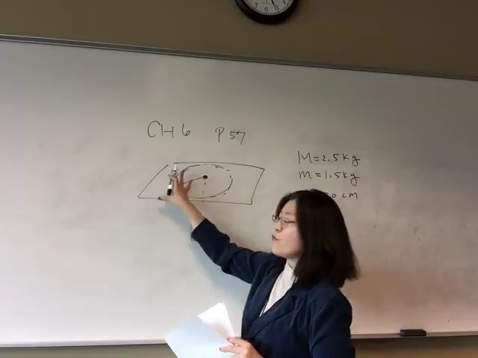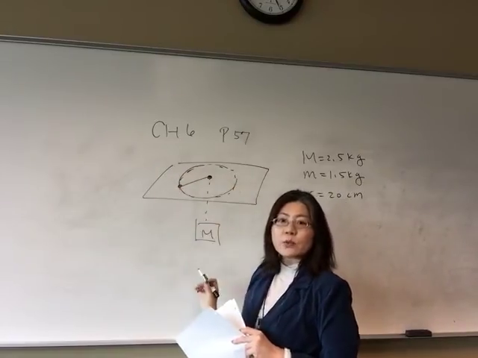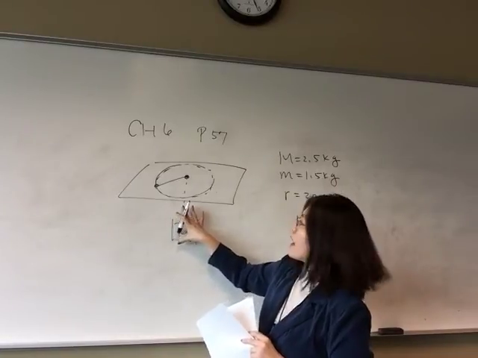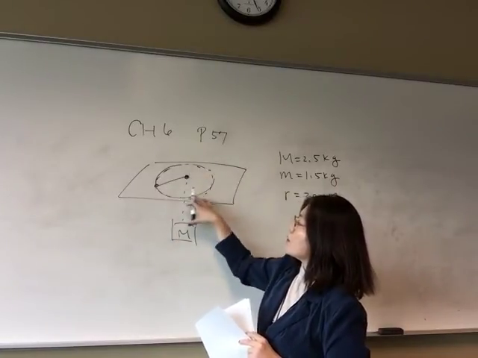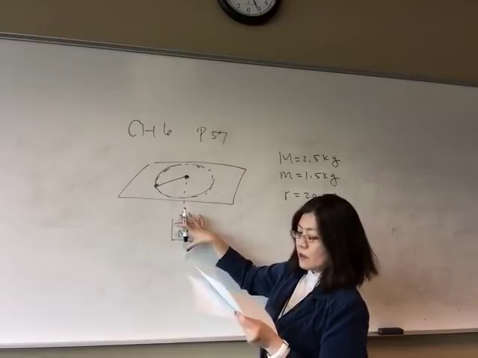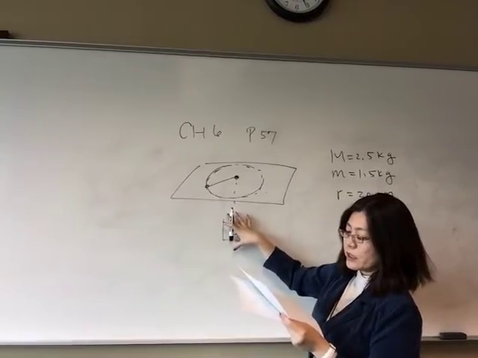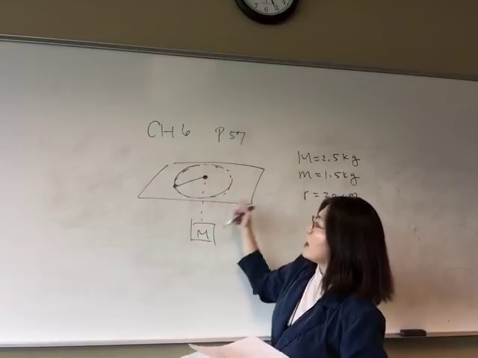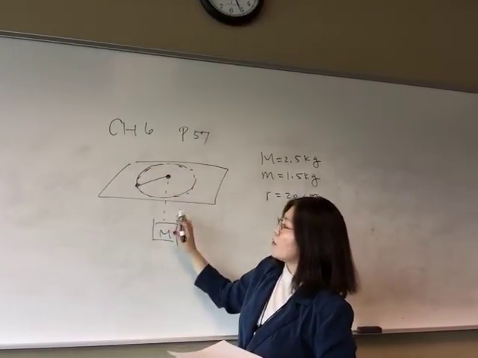Which means that the net force acting on the whole system has to be balanced so that the cylinder is not moving. So this thing is not moving. At what speed does this part have to move so that the whole thing is not moving?